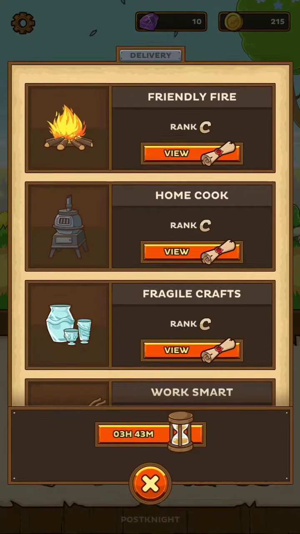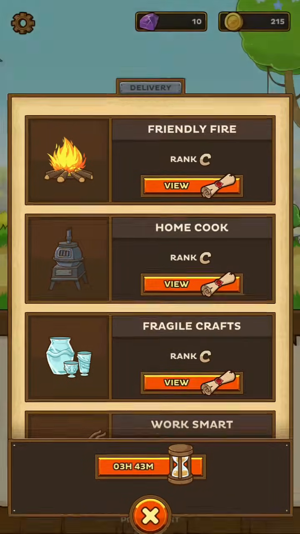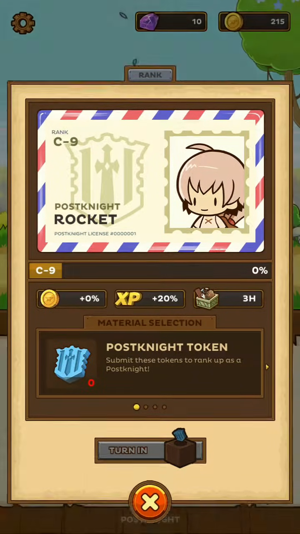And you also have this, which is delivery quests, where you basically, if you complete this, you gain a certain token. This is the Postknight token, which can increase your rank. Once you increase the rank, you will get these bonuses when you are offline, and it's really good for continuously grinding even when you're not playing. And you have different types of tokens, as you can see.